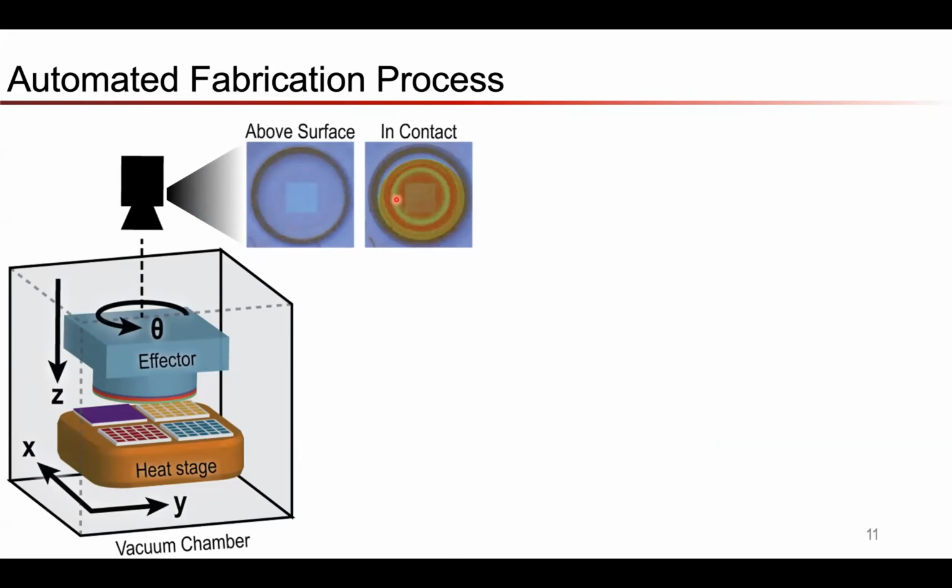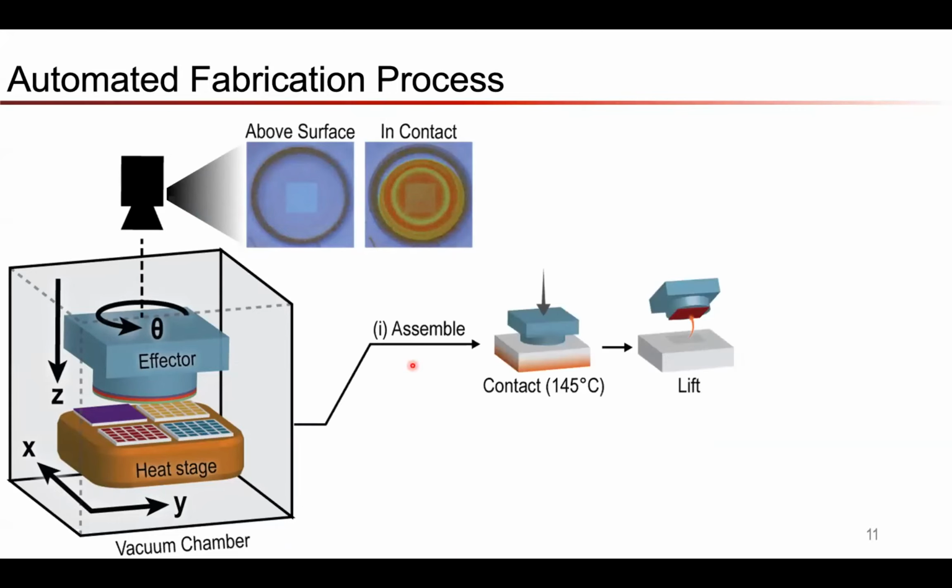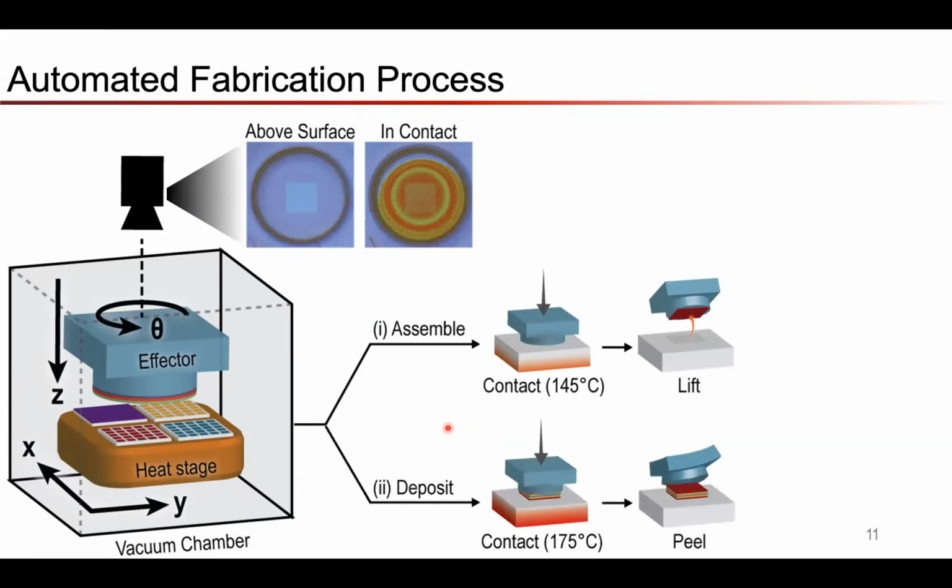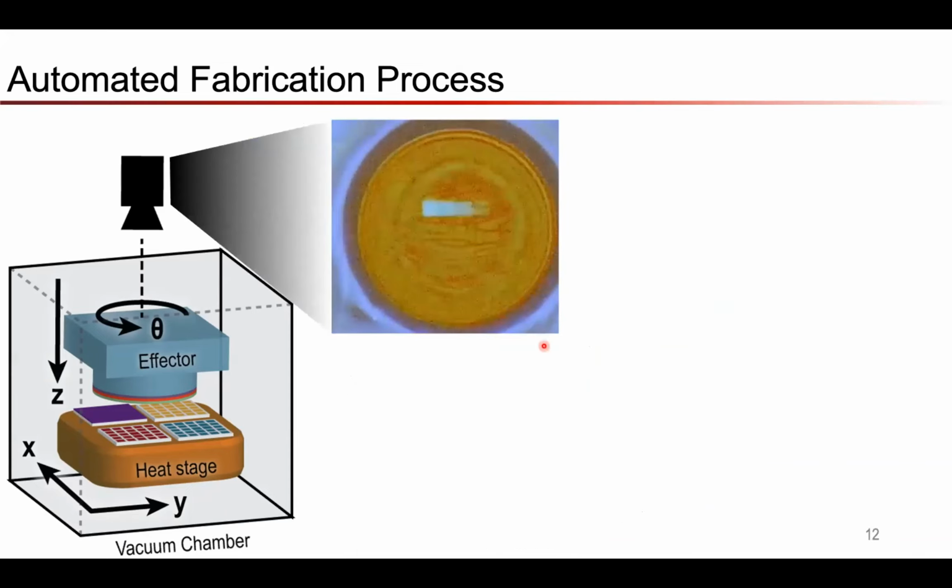Basically, what we do is we navigate our stamp around on the surface. We find a region that we want to pick up. And because we've patterned these chips in a very regular array, we can actually program this in as a recipe. So we can give our computer a set of coordinates that it travels to on this grid. It will go to that location. It will press the stamp into that location, and then it will lift up the two-dimensional material. And when we've picked up enough layers on the stamp that we've completed our heterostructure, we then increase the sample stage temperature. We navigate to the final position, and we press it into contact and drop off the two-dimensional material stack. And so here is a video that actually shows this process in motion.